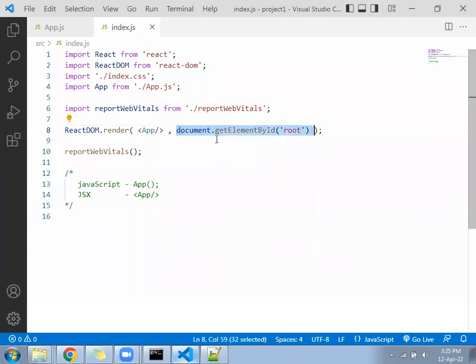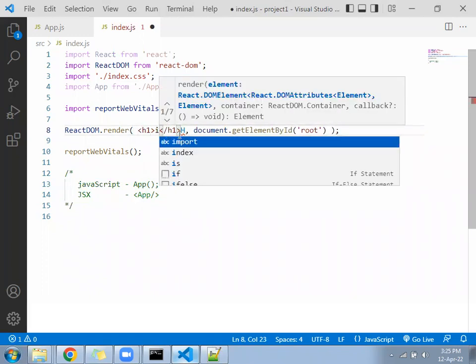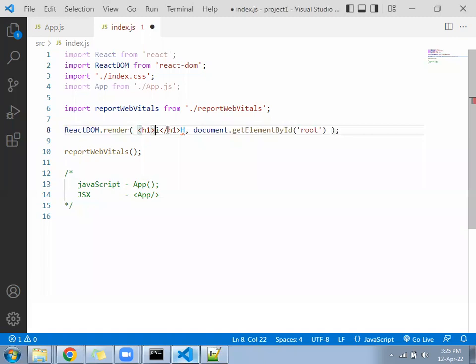Now, at the place of content, what are you calling? You are calling the function. Let me remove this just to see once. H1, I will write here, hi. Hi. And I remove this one. Look at that. Now this becomes the content. Before that, it was looking something odd. Now look here, I have written hi.